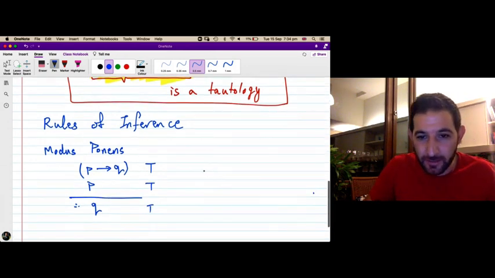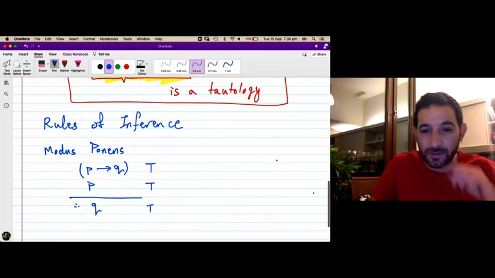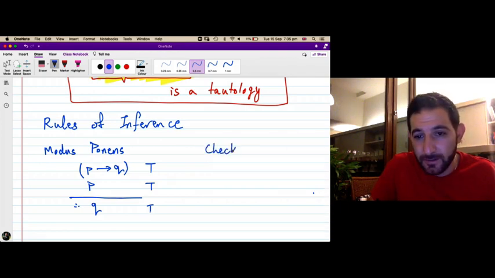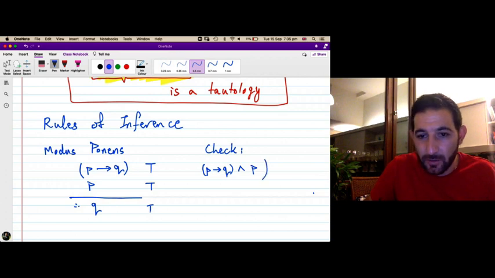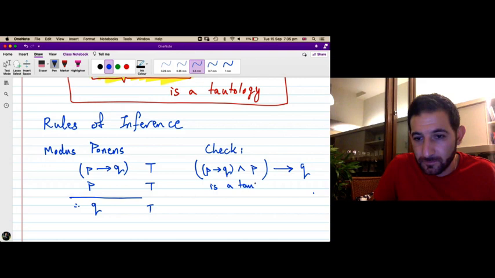Or you can check that the conjunction of the premises implying the conclusion is a tautology. So check the following: P implies Q, the first premise, in conjunction with the second premise P, all implying the conclusion Q. Show that this is a tautology, that it is always true.